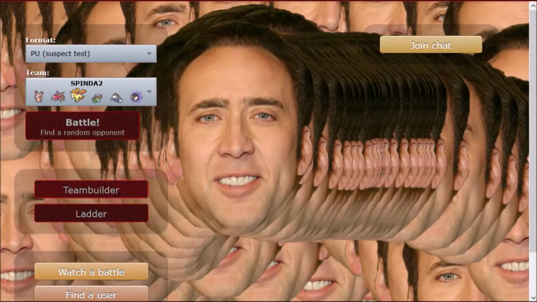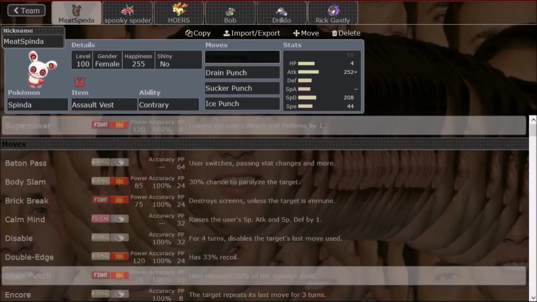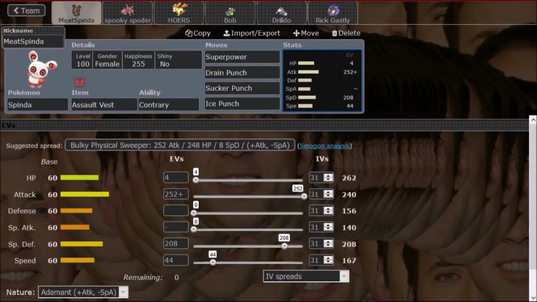Our team today consists of Spinda, of course. Spinda is Bay, as I'm sure you all know. This is the best Spinda set ever, Cancer Fairy's own creation, although I suppose other people have also come up with similar things. It's just Assault Vest, Superpower, Drain Punch, Sucker Punch, and Ice Punch. It gets decent special bulk, and once it sets up a few Superpowers, it's really hard to stop. Drain Punch for recovery, Ice Punch for things like Gorgeist, and Sucker Punch for the absolutely essential priority with this thing, God awful speed.